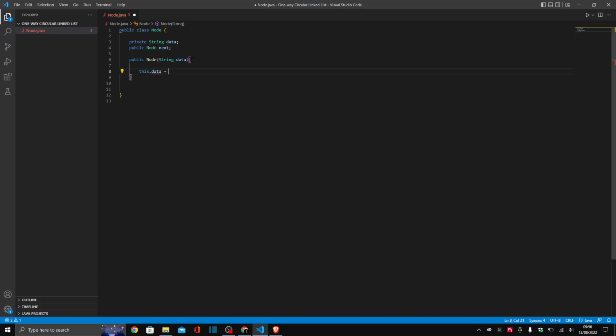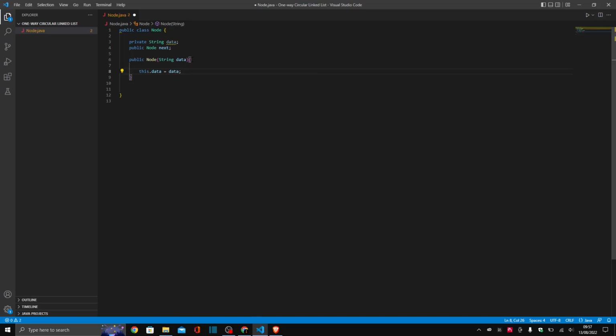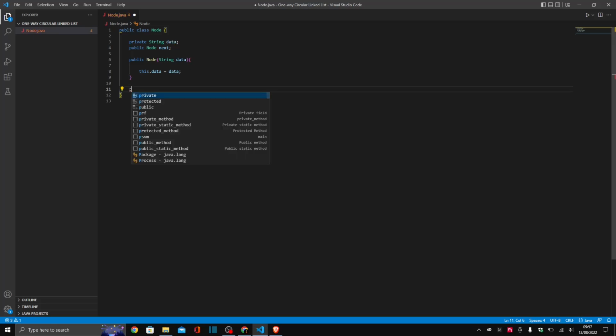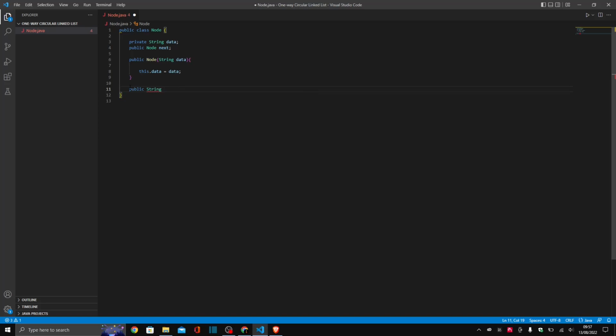Recursion is basically to declare a variable of the same class inside that class. So we call elements from the class inside the class. And we are going to create two methods.